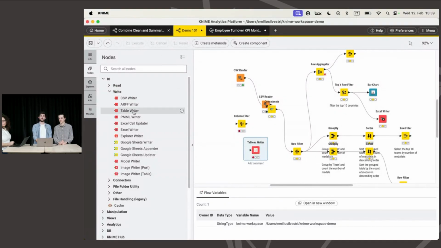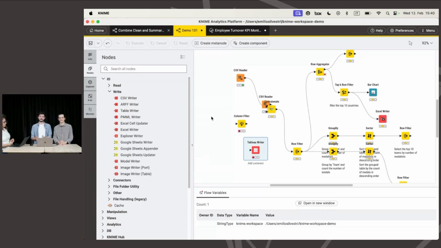I think this links to what we were mentioning before about the Community Hub. What you can do to collaborate in KNIME Analytics Platform is to export your workflow, for example, and send it via email or other means to your colleagues, and then they can import it, edit it, and send it back. Or you can do it on KNIME Community Hub, which is way simpler, let's say. You just upload the workflow on KNIME Community Hub, and then more people have access to it, can collaborate, and can version the workflow, so you can keep track of all the edits.